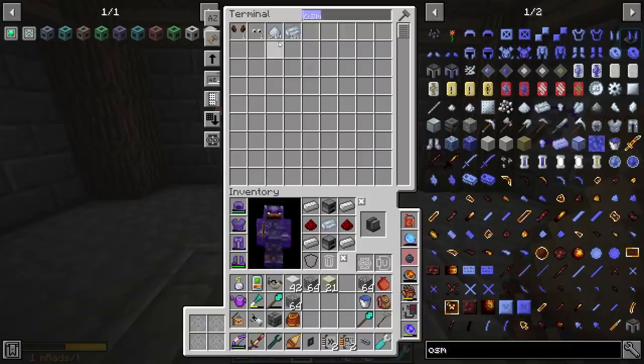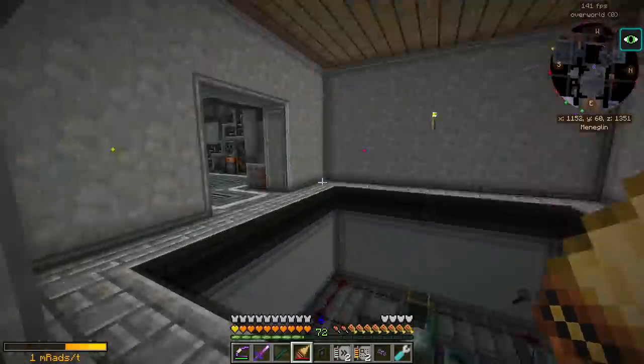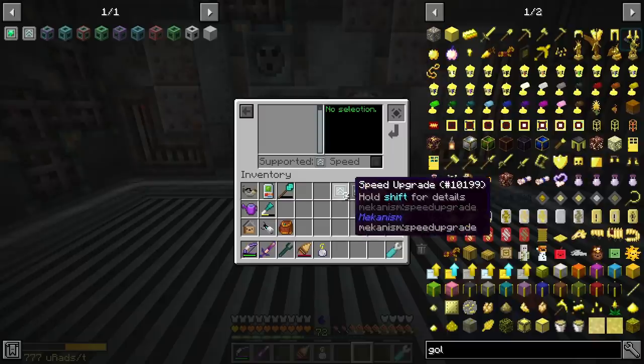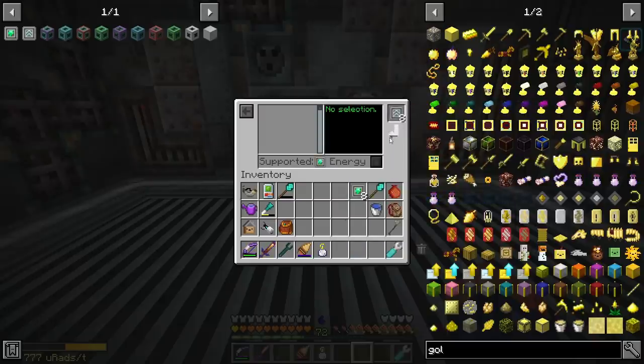And start that. And of course, that's going to get everything up and running. So I went ahead and made the upgrades for this bad boy. And to put the upgrades in, it is a pretty slow process. It goes a little bit faster once you put the speed upgrades in. You can see each time it's going to get significantly faster putting the upgrades in, because overall, it just affects the machine.